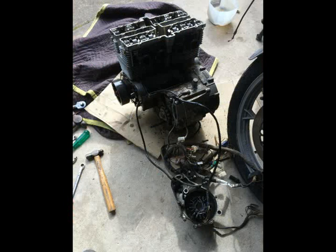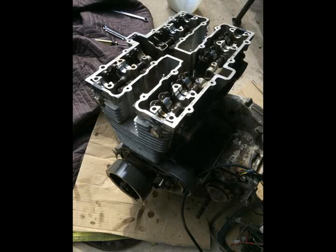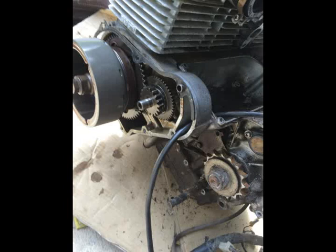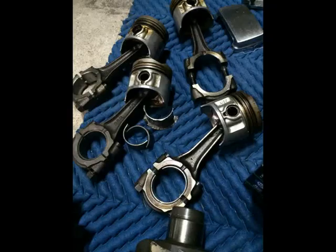First I started looking at the head, and it looked pretty good. There were a couple of nuts that had come loose on the cam bearings, but that was no big deal. Finally I stripped the bottom end out and found that the problem was two of the rods had actually seized onto the crank. One pretty bad and one totally destroyed, and so the crank's beyond repair, unfortunately. One of the journals, the bad one, is worn down by about 1 millimeter, so I've got to see if I can find another crank somewhere.